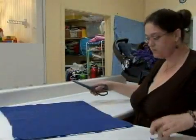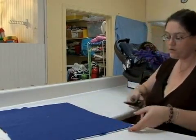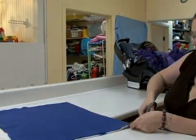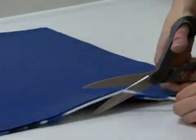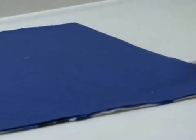And since this is a no-sew and we're just going with the finished cut, you want to make sure you make nice long cuts with your scissors so that you don't end up with a real choppy look, because that will show on your finished product. Okay.